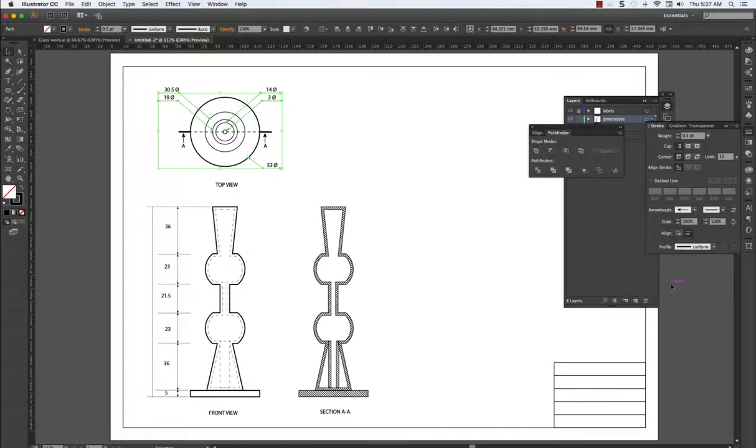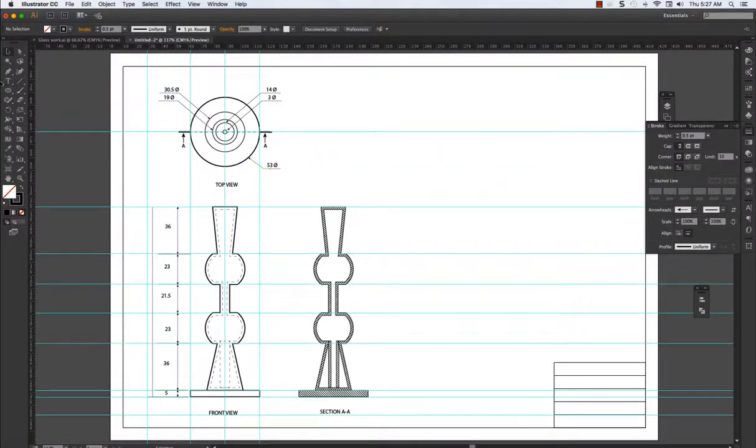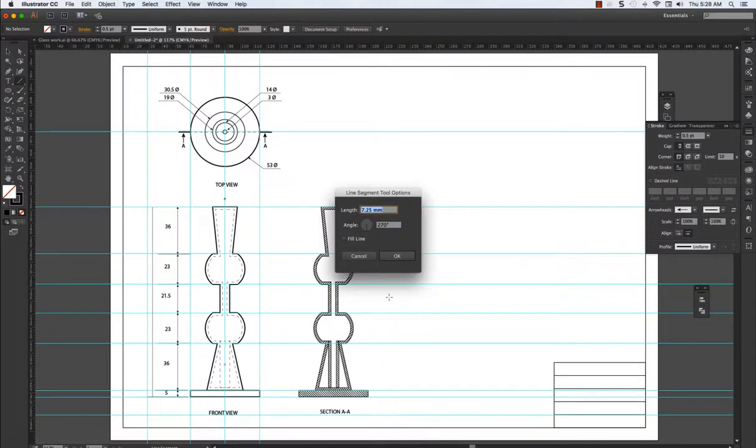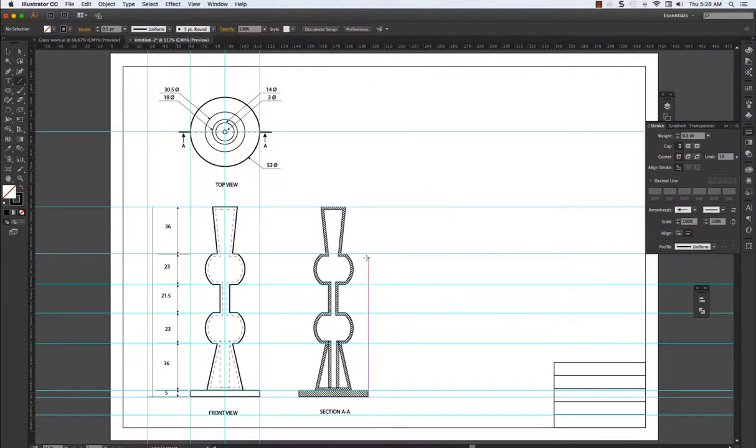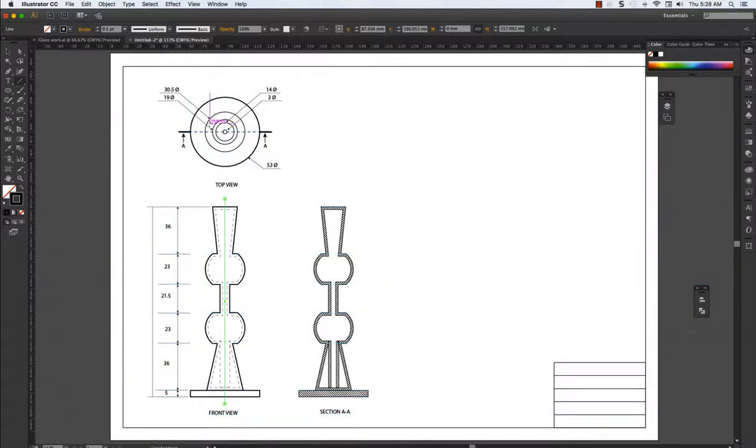So I think we've finished our dimensioning. So we need to create a line that indicates the center of, hang on, cancel that. All right, let's drag a line through, starting from the outside of the object, going all the way through to the outside. And we can now get rid of the guide so we can see what we've done.